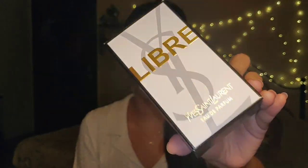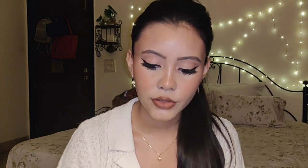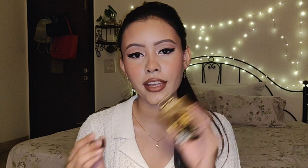First up, we always talk about presentation and packaging, and I don't have anything to complain about. You can see how beautiful the box is and how beautiful the bottle is — it's cute, it's nice, it's pretty, it's very luxurious. I think this is what attracts most people to buy this perfume; that's what happened with me. It feels heavy, it feels luxurious, everything is sturdy and nice.